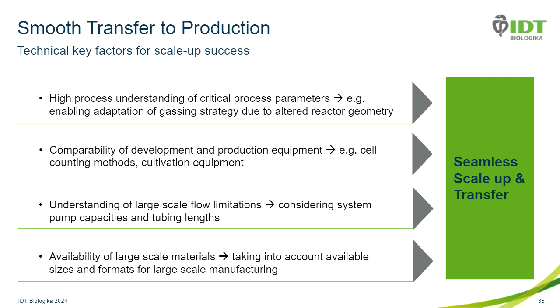The important lesson you can learn here is that scale-ups and tech transfers are separate things that mostly do not go along with each other, and compromises have to be found between them. While scale-ups are basically mathematical calculations, tech transfer describes the procedure of transferring a process from one system to another, where the limitations are different, especially when working with systems from different manufacturers and suppliers. And that is not only restricted to devices and materials, but also to locations and when we talk about scale-up, to the increased volumes themselves that come along with variances and challenges. And these are important aspects to consider at early stages of the development, where close collaboration between teams and departments are necessary to tailor a suitable process.